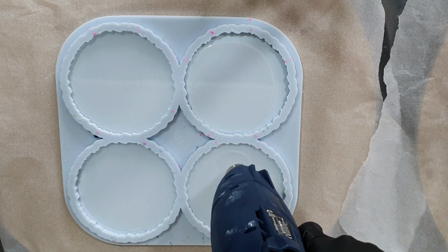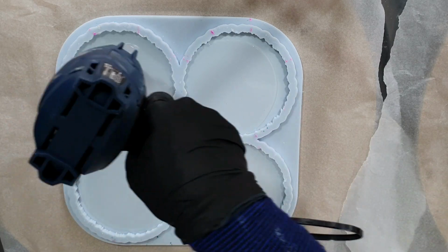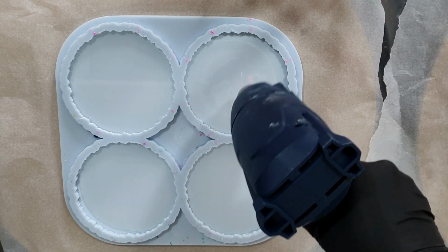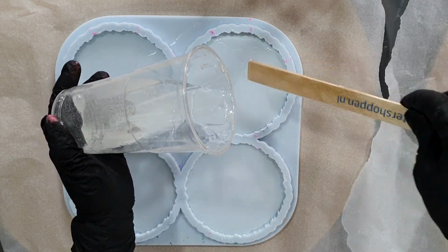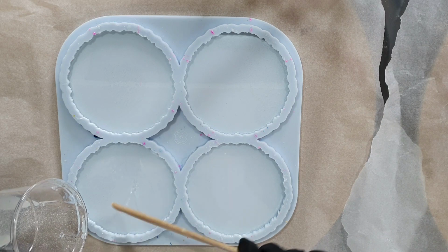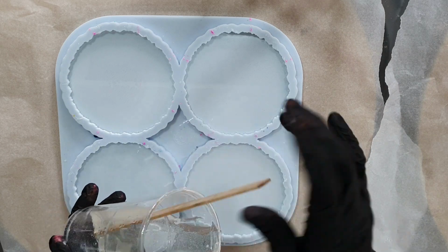I already started with pouring a thin layer of resin into my silicone coaster mold, and the colors are already mixed. Now I'm going to wait 30 minutes before I add the flower design on top of the thin layer of resin. I'm using the Resin Pro Art Pro resin again, medium viscosity resin, and it has a working time of 1.5 hours, so very long.